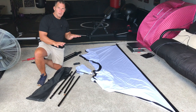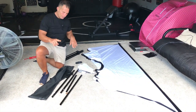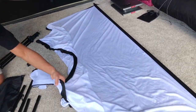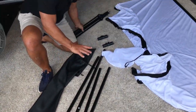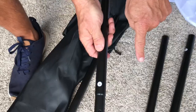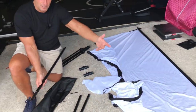I just wanted to throw some quick assembly info in here to help you out and make sure when you get this that you can put it together easily. So first off, it comes with everything here — you got the screen that's laid out, really great material. It comes with these packaged pieces, and the nice thing is each one of these pieces is numbered. You get two sets — set one, two, three, four — and then I already have that one assembled.